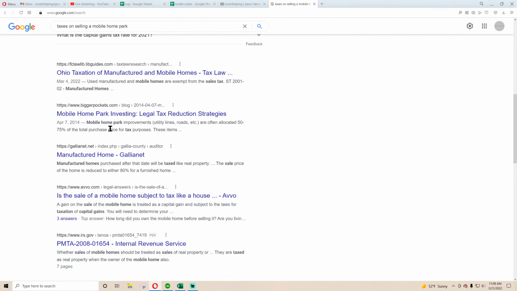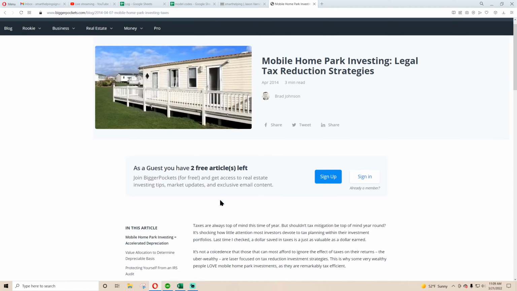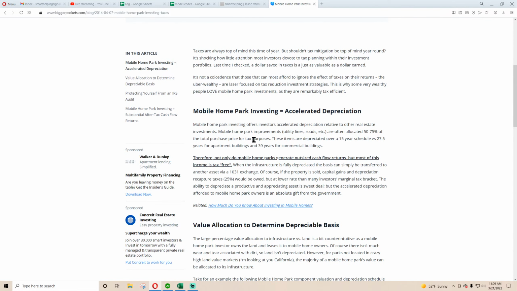Tax strategies. So, mobile home park improvements. Improvements are often allocated 50 to 75% of the total purchase price for tax purposes. Okay, I get that. Yep, accelerated depreciation, 15 years.